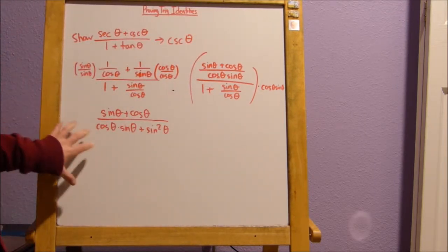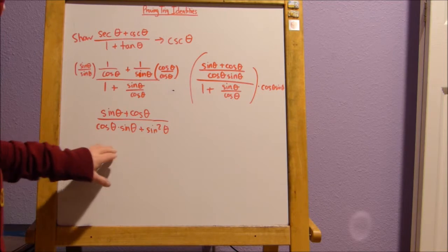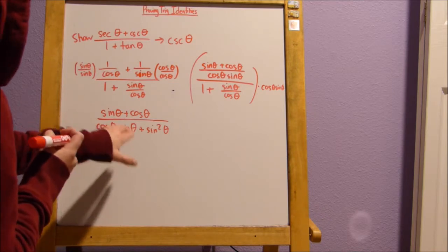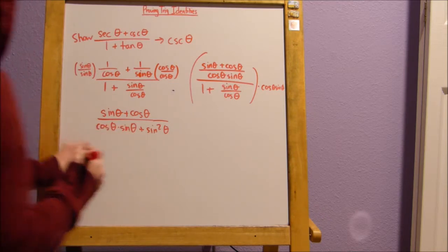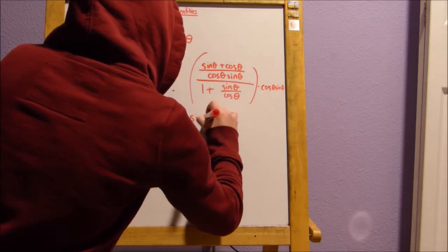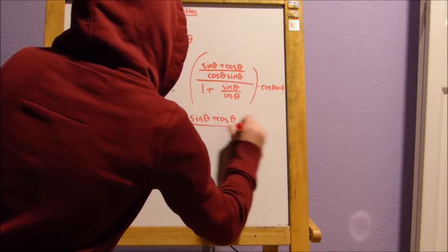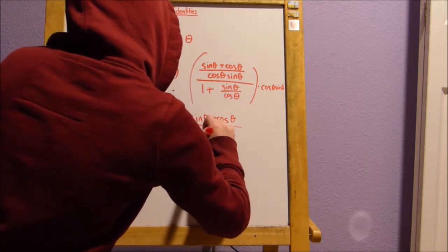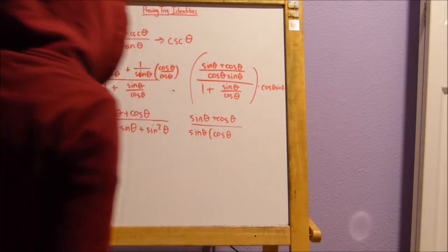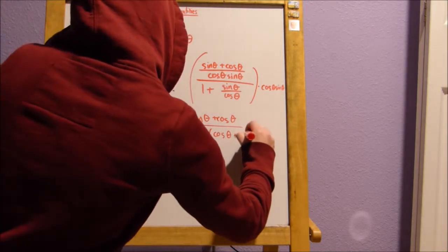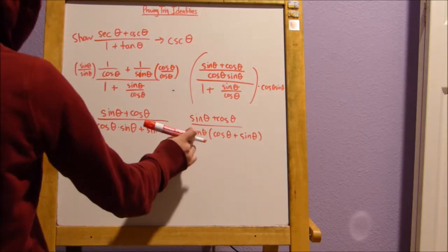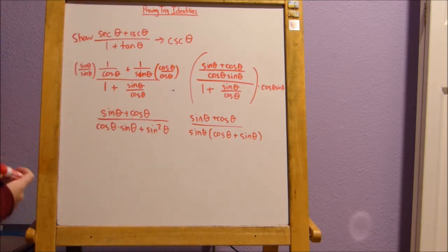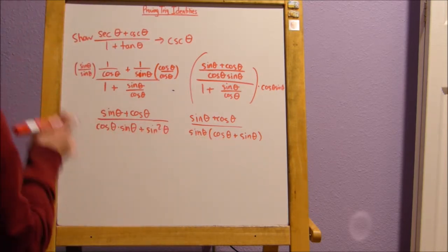Okay, now the next thing that I notice about this is that we have two things that have sine in them. So what I want to do is factor a sine out of one of these things, right? So the top, the numerator, is going to stay the same. But this bottom, since this is being multiplied, we can factor out a sine theta, and we end up getting times cosine theta, and then plus sine theta. So you can see that if you were to distribute this sine theta into these parts, you would get this. So it's the same thing. We're just kind of factoring stuff out to make it look nicer.